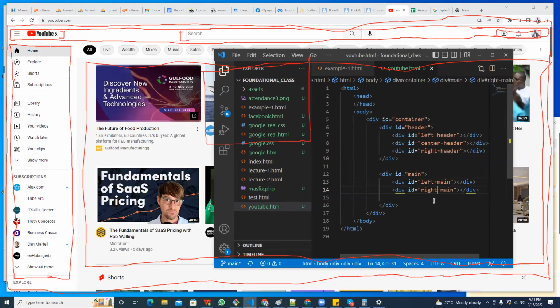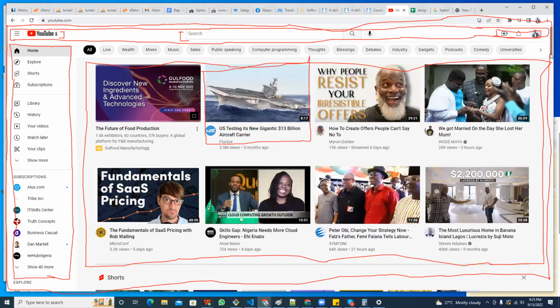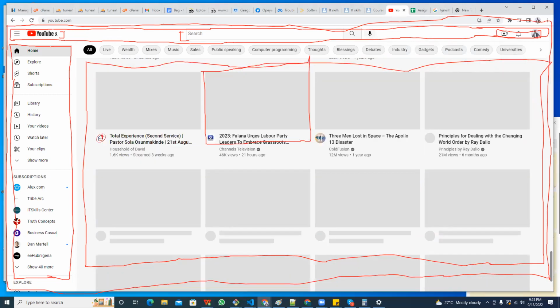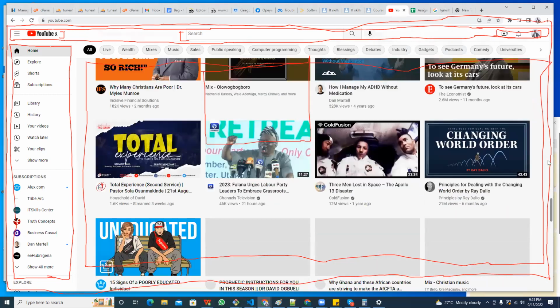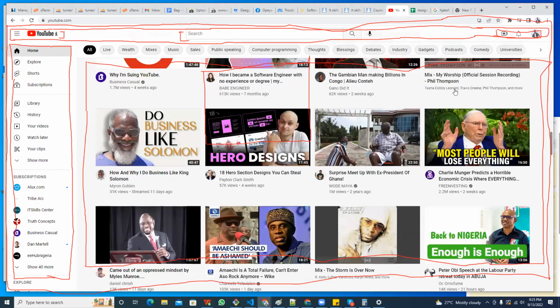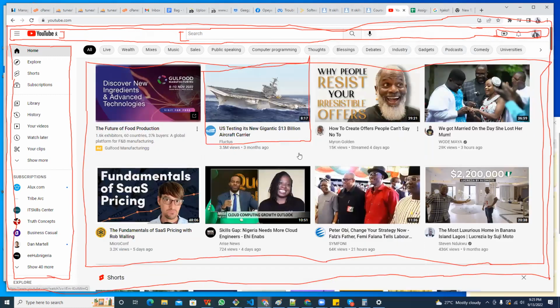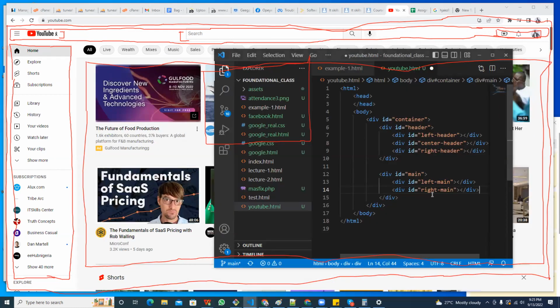So let's keep going. And then the last thing, I don't think we have a footer here. Let me see if there's any footer, anything at the bottom. There's nothing like that, except maybe at the bottom of the main area. It's an infinite scroll. It keeps scrolling, it keeps appending more. As you scroll, it goes back to the database and fetches more additional content. So I'm going to leave it as this.